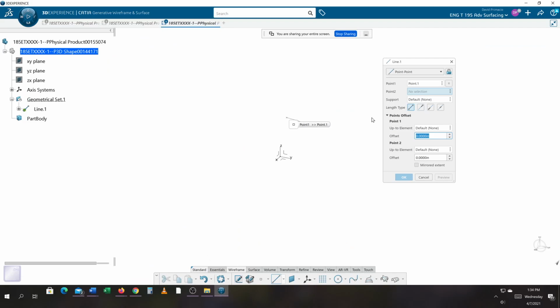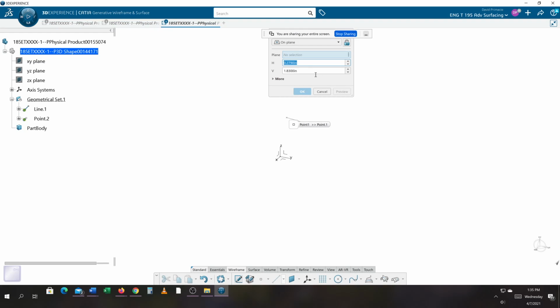Okay, so I'm going to create a point on a plane. And I'm going to create another point on a plane, on this YZ plane, just to keep it simple.